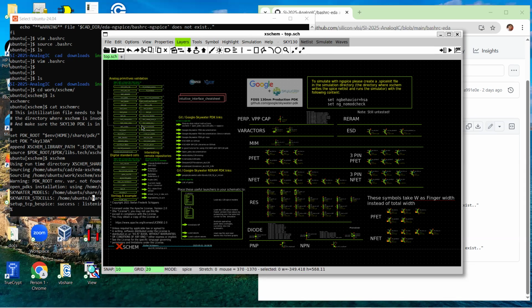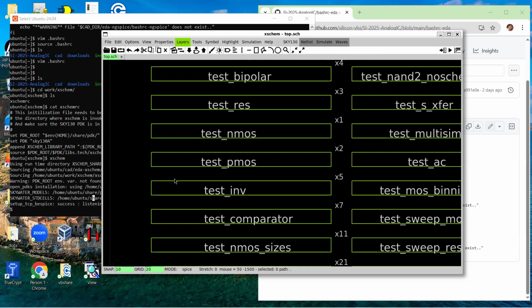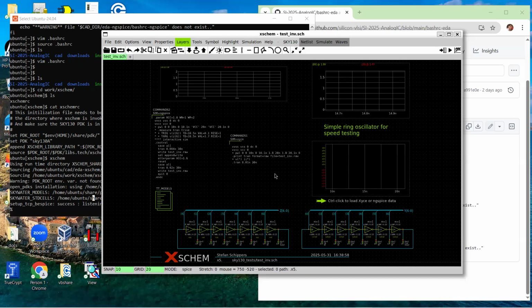And then if you zoom into the top left corner, you'd see a test circuit, because a lot of the test circuits are not working for some reason. Not a lot, but some of them. This one works fine, so let's go into this. If you click and select it, and then you push into the schematic by clicking this button here, you would go into this schematic, which is a ring oscillator.